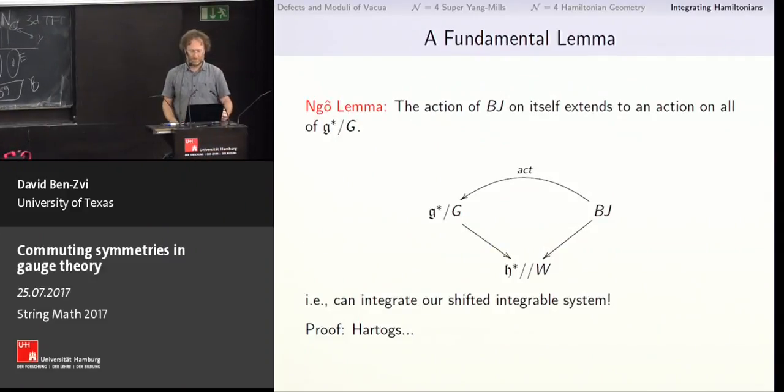All right. Now, in his proof of the fundamental lemma, Ngo proved the fundamental lemma of the fundamental lemma. And his statement was the following: if you look at this group of regular centralizers, this classifying space of regular centralizers, it's a group, so they act on themselves. But he showed that they act on all of G dual mod G. So what is this? Let me try to draw this picture here. We have this locus G dual mod G. Inside of it there's an open dense locus, which is actually a group. It's a family of abelian groups, just like you imagine an integrable system looking. So you have a family of abelian groups.